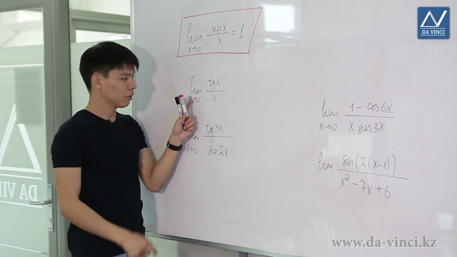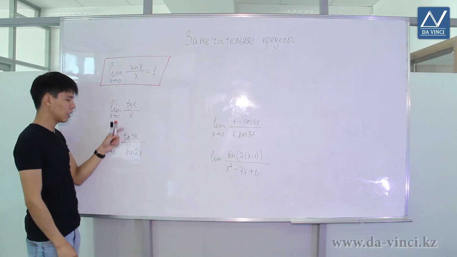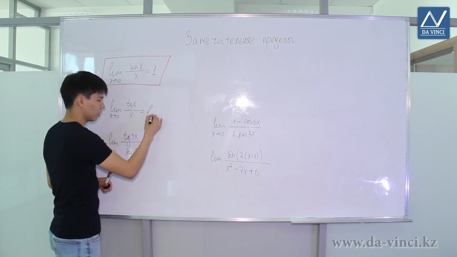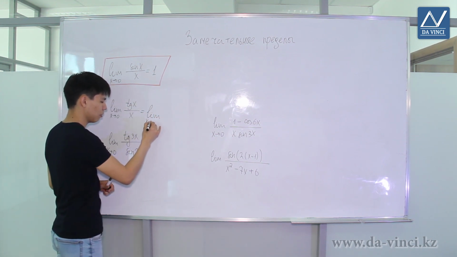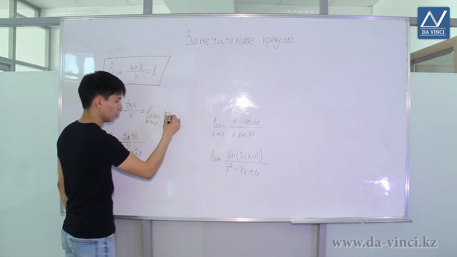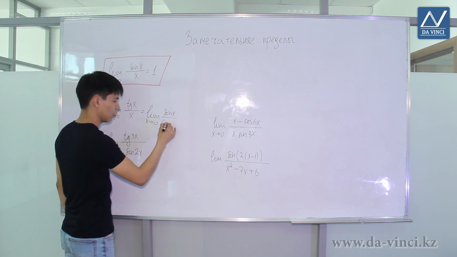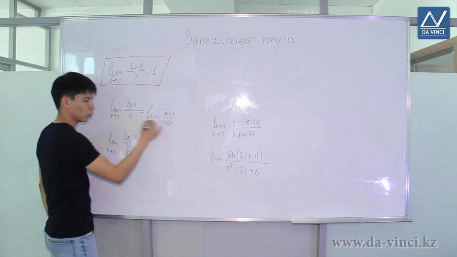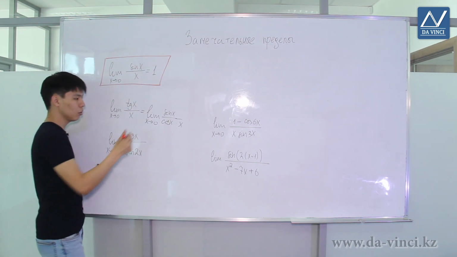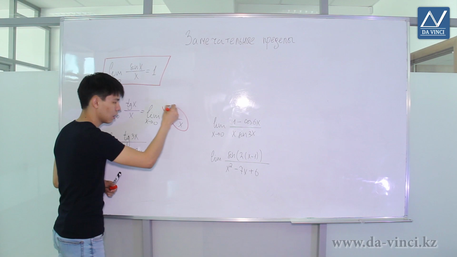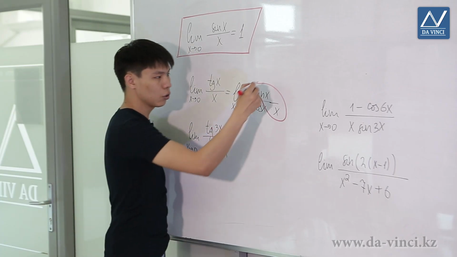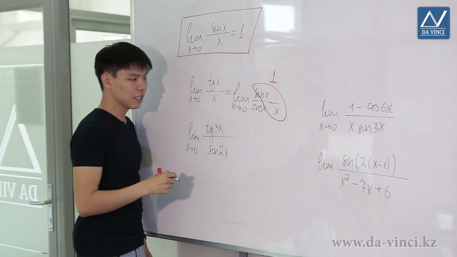Let's consider this limit: the limit of the tangent of x divided by x as x tends to 0. Here we use the trigonometric formula. Namely, we write the tangent as a sine divided by cosine. So it's the sine of x divided by the cosine of x. And don't forget the x from below. Now look, x tends to 0. We have the expression sine of x divided by x. This is nothing more than the first wonderful limit. That is, this value is equal to 1.